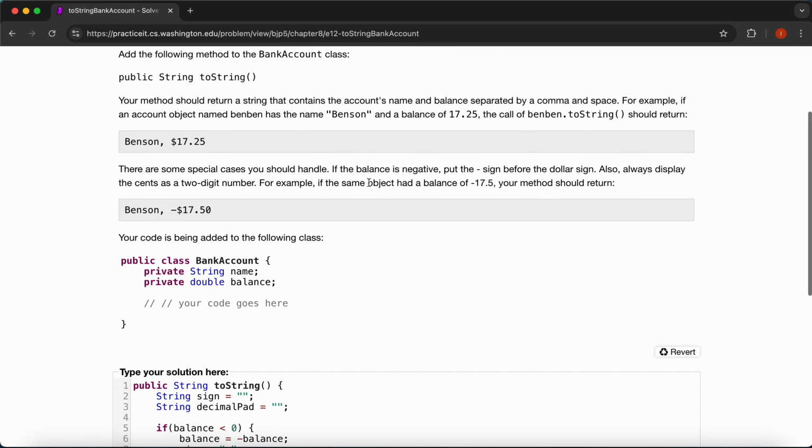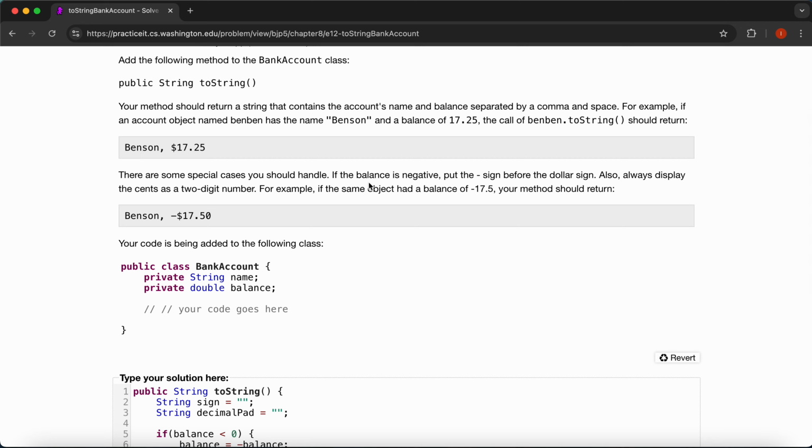And now we need to change our balance into cents. What I mean by that is, since this is not a money value, it's just a random decimal in this case, we need to change it so that it becomes cents. That way we can get the integer value and the decimal value of this number so that it converts into our money value. So we're going to multiply this by 100 so that our decimal place moves over.